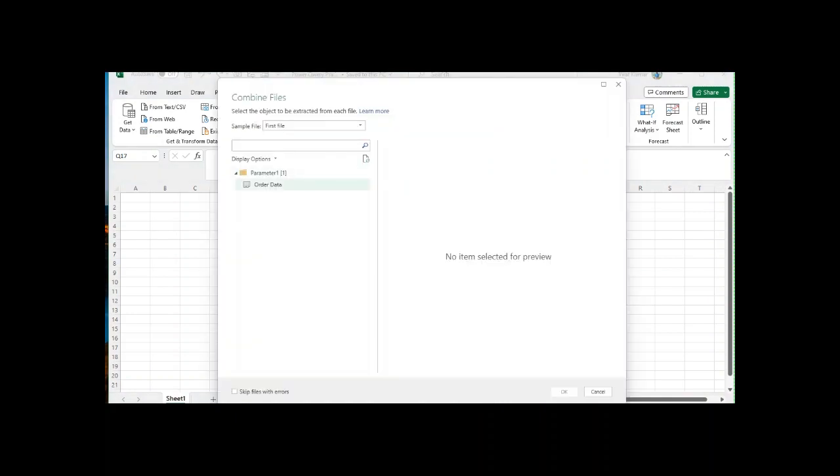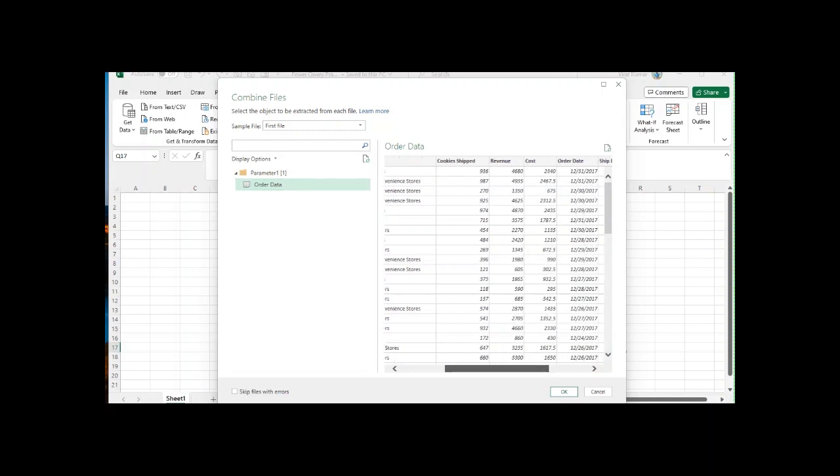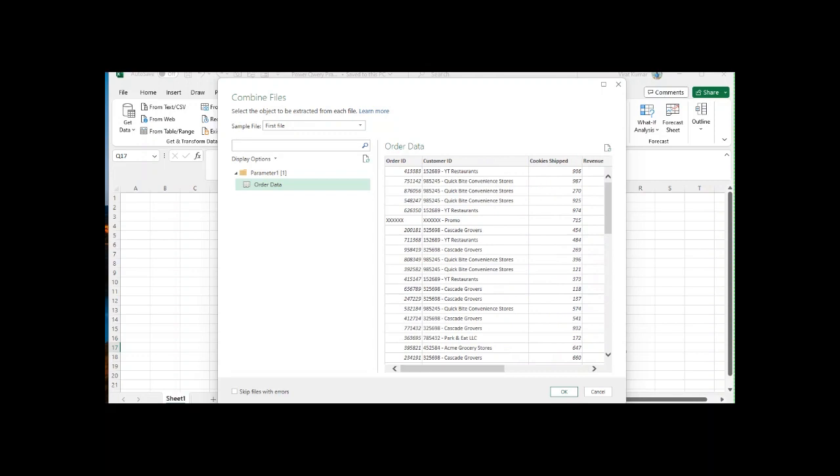Now select the order data, and we can see the preview. Here are the options for our Excel sheets, and it looks pretty good, and press OK.